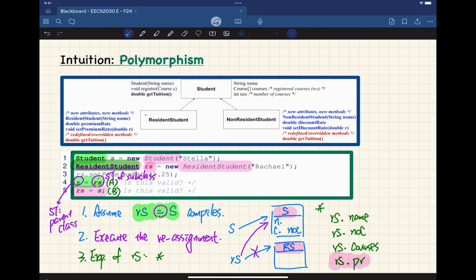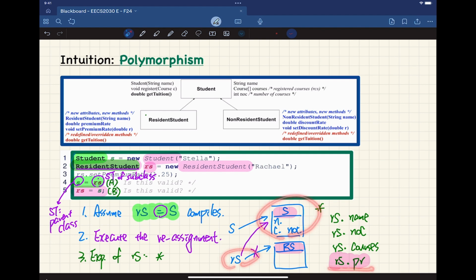The expectation for students only contains what's declared in Student. There is no such thing as premium rates. But our initial assumption allowed the reassignment to occur. In this way, we're basically calling rs.pr. We're expecting something from this object that is not going to meet the expectation. So we're going to have a crash.